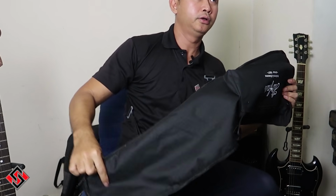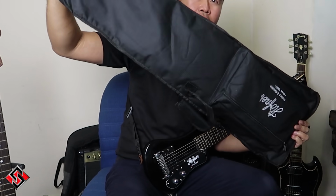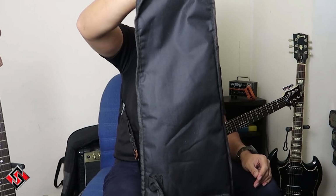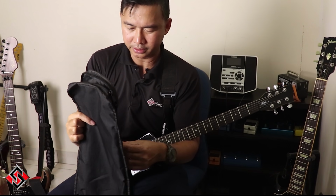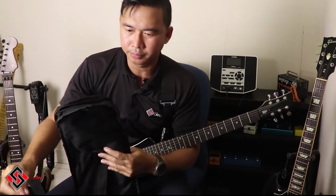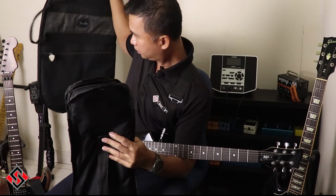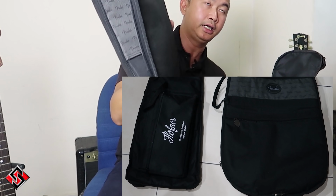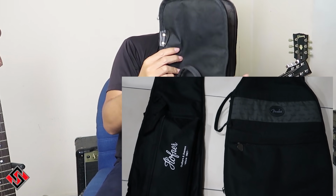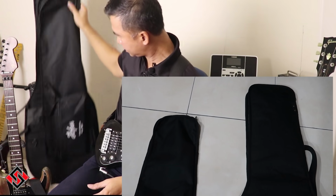If you look at it, it does not look like a musical instrument case. I guess they are just out to get people carrying musical instruments, and the problem of it being too big or whatever is just bullshit. To put it in perspective, this is how a regular guitar case looks, and this is how the Shorty case looks. So that's a huge plus to me.